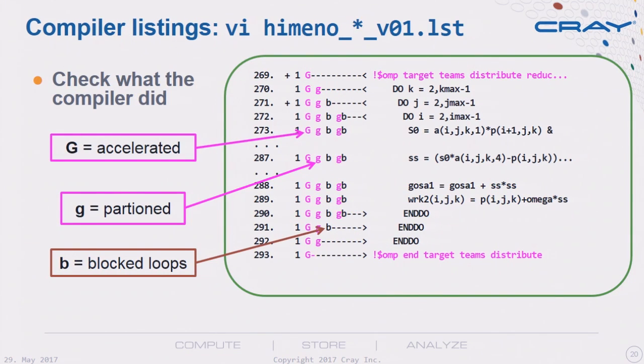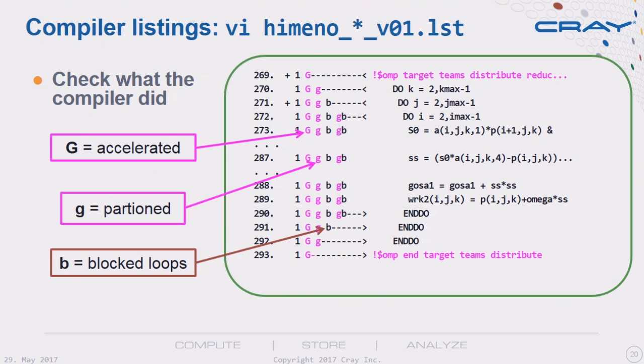So, yeah, I want to go back. If you have a look at the listing files, I messed up my makefile, I guess. So it was not using OpenMP in my case. I'll correct it in a second. But in your case, hopefully, you will see that it's accelerating. So you should see this capital G here for the whole region of your OpenMP region. And then you should also see the small g for the partition, so for the inner loops.